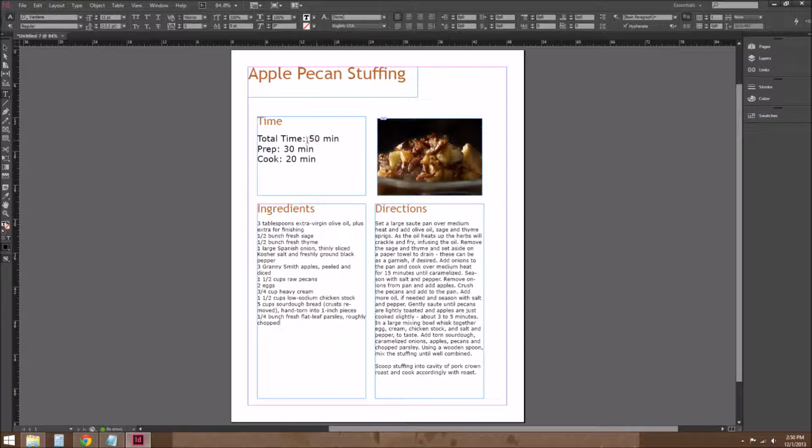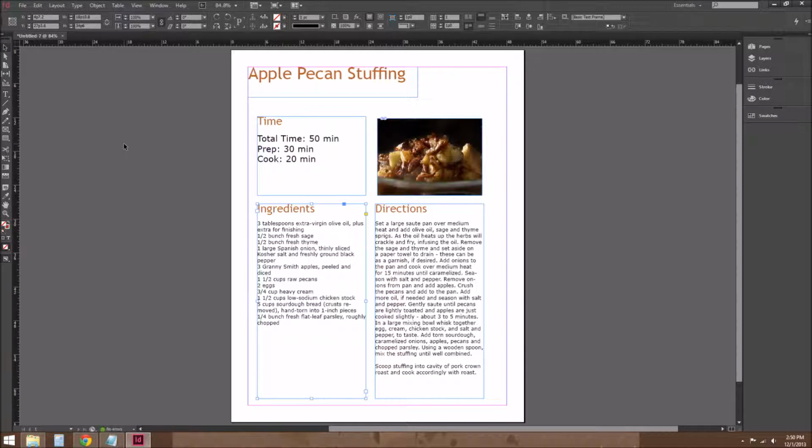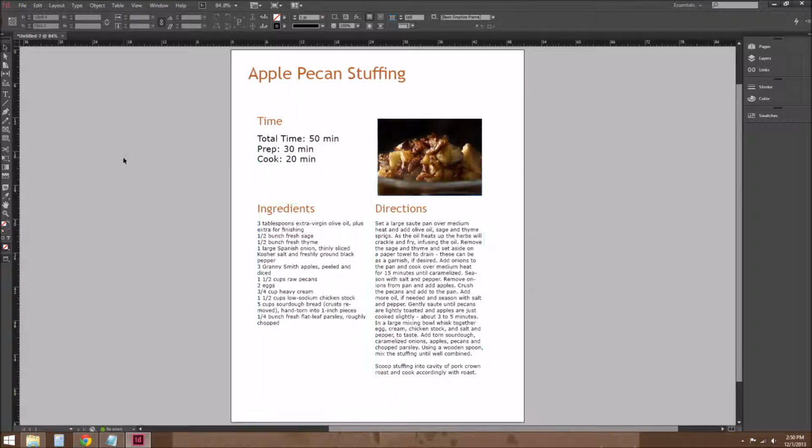And if you ever want to take a look at what your document looks like at this particular moment in time, without all these lines and formatting everywhere, if you just go ahead and click off of your document out here in the gray area and then press W on your keyboard, it'll remove all that. So this is what your document will actually look like when it's printed right here.